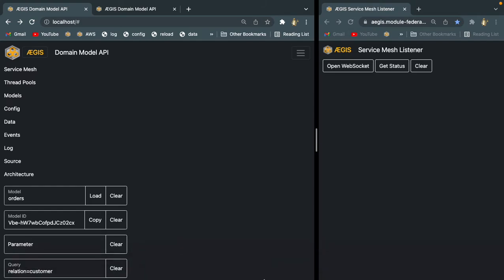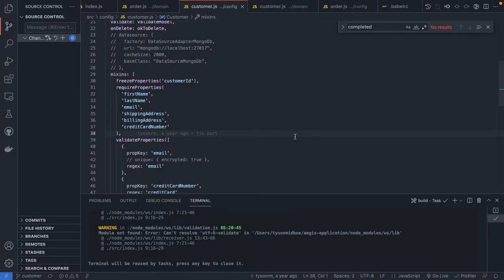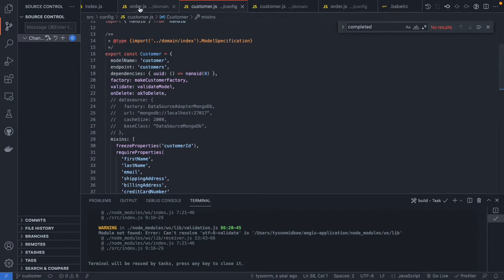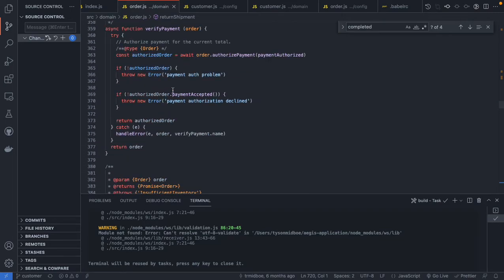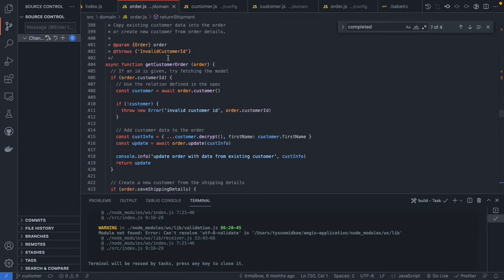So let's go and find the code that runs this, that caused that to happen. Right. Okay. So we're in this function called get customer order. This is the code that's implementing the workflow for the order application.